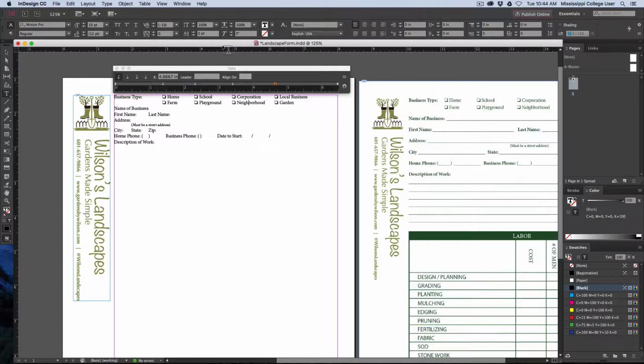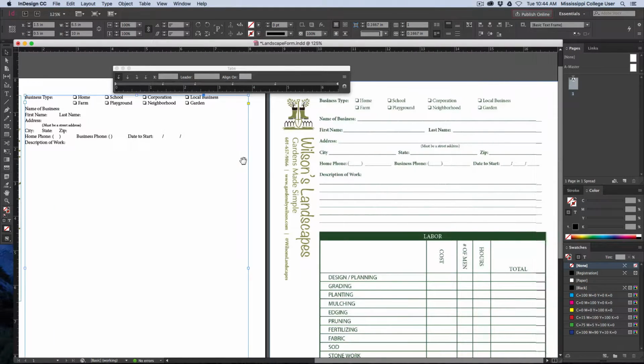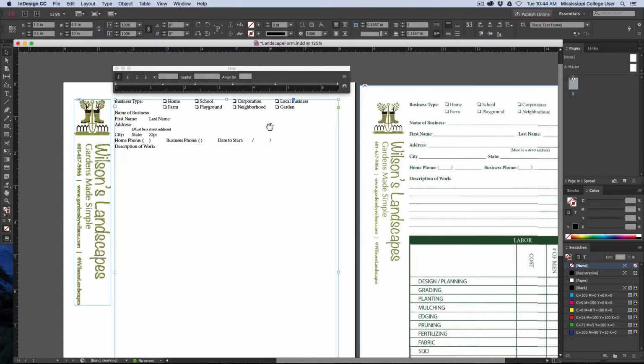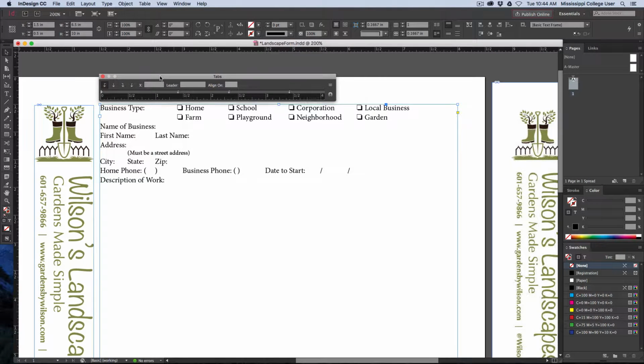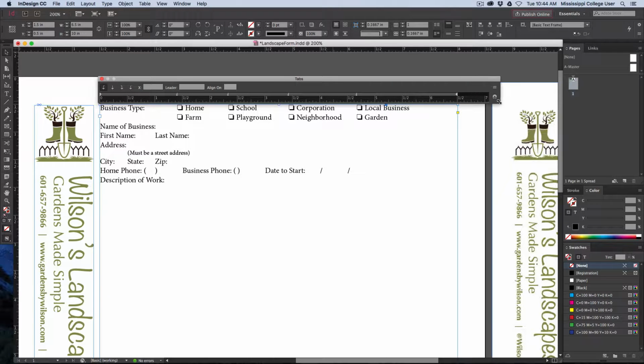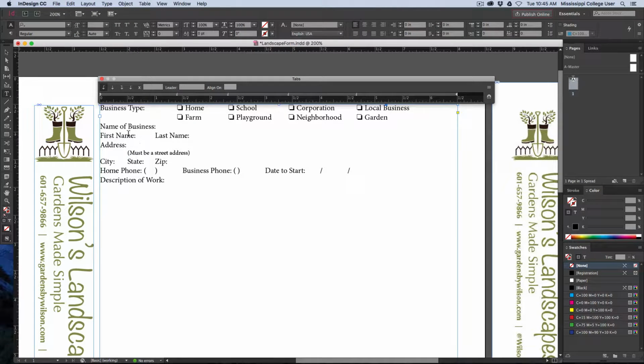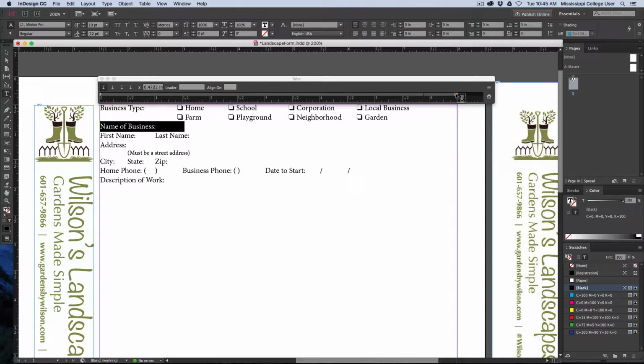Let's do the same thing for the name of business. Now for name of business, all you're doing is adding a straight line going all the way across, and this is called a leader line. Let's zoom in. Again, I can move my tabs till I place it right on top of my text area. And you can see I can even increase the size of my tabs so I can see what I'm working with. Use your type tool, select name of business. Here's my tab right here. So I'm going to choose my left align. Let's put one all the way at the far edge, as far over as you can get it while it's still on the line.